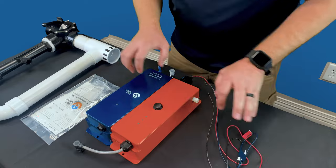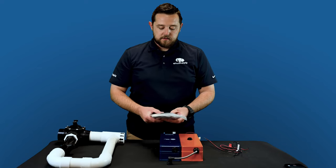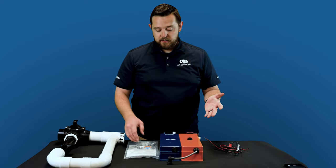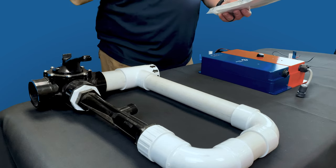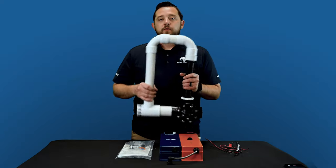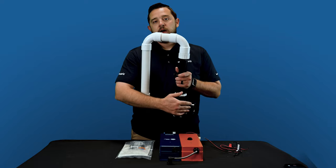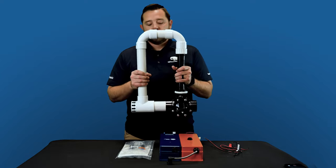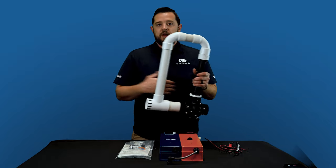So now we're gonna move on to the actual flow meter of the video. The flow meter, which you guys saw Jacob install in our installation video, is a very crucial part to the actual functionality to make sure that the system is working. The old manifolds, if you have an older manifold, were using a three-way valve. The newer ones, they've actually updated these and they've become a ball valve. So it's a little bit easier for you guys to realize which way the valve is open.